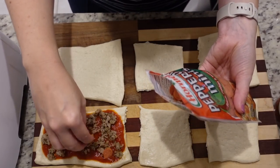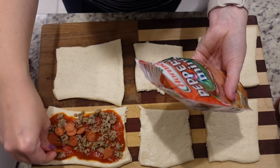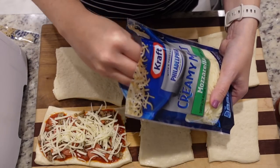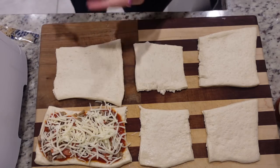These are so cute. You could definitely just use regular pepperoni, but I just saw these at the grocery store and I was like, well, these are mini pizzas, so why not? If you can get your hands on this mozzarella cheese, I highly recommend it. It does melt a whole lot easier. Test subject number one is complete. Now, to pick this thing up and get it in the air fryer.